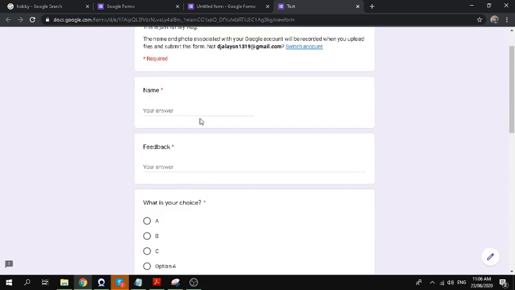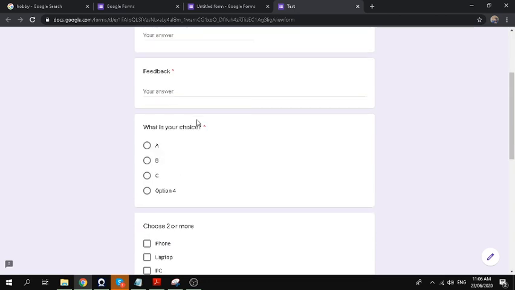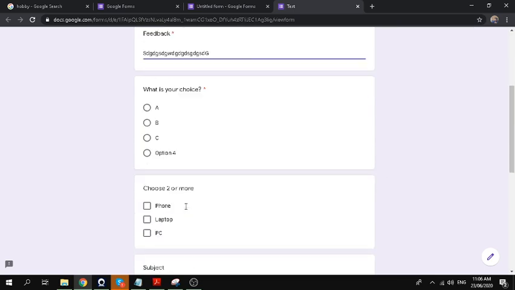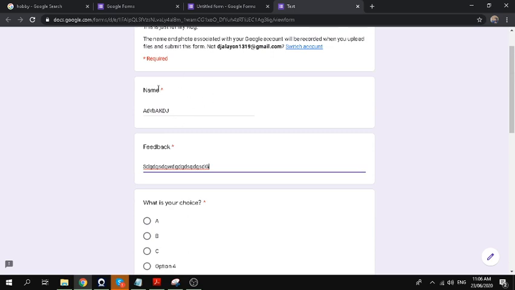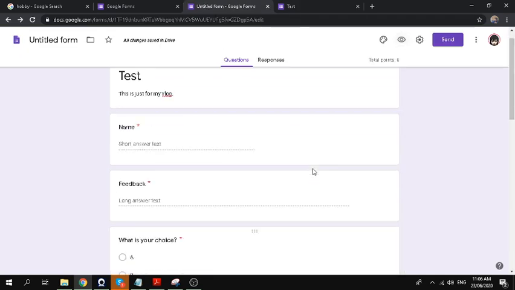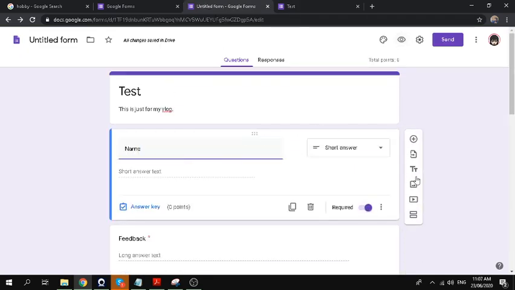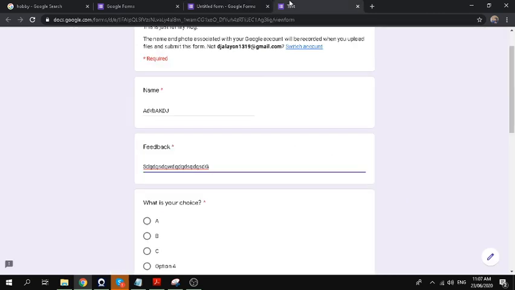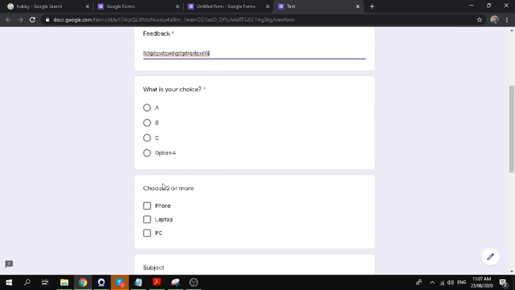Okay, so test, name, feedback, ayan, choice, ayan, let's try to put something. Pag nakita nyo yung asterisk, ibig sabihin, required siyang sagutan. So you cannot skip this part because it is required. I clicked on the required. Pero pag hindi mo naman siya kinlik, you can skip it. Okay? So yan, kagaya nito, walang asterisk, ibig sabihin it's not required.